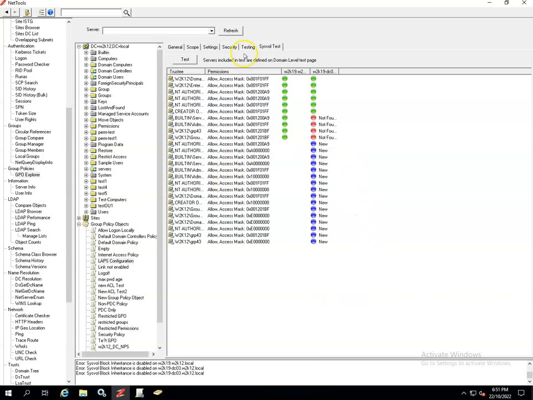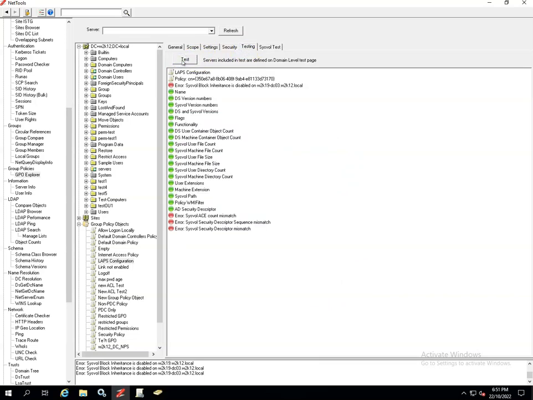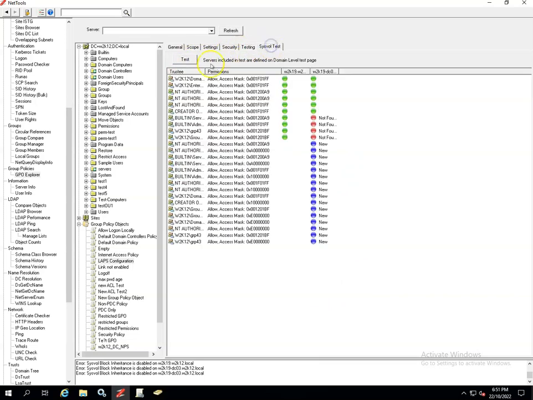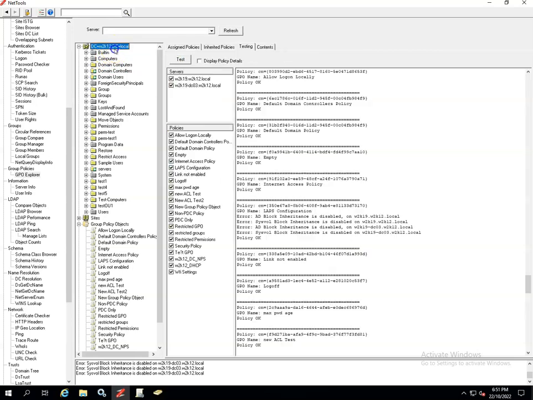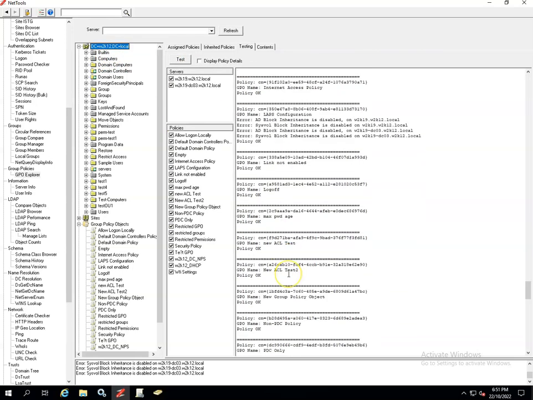Yep, it's getting there. We'll come back to that one because that one's still replicating.